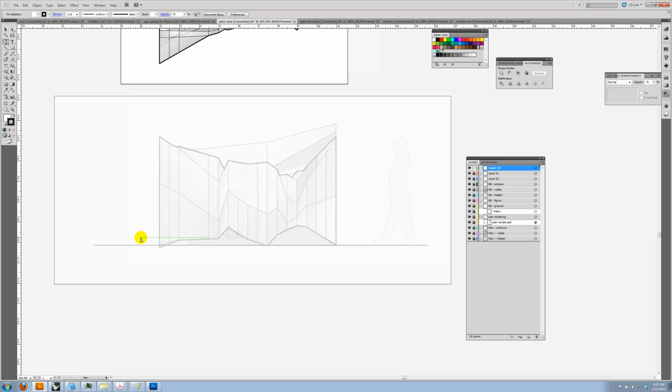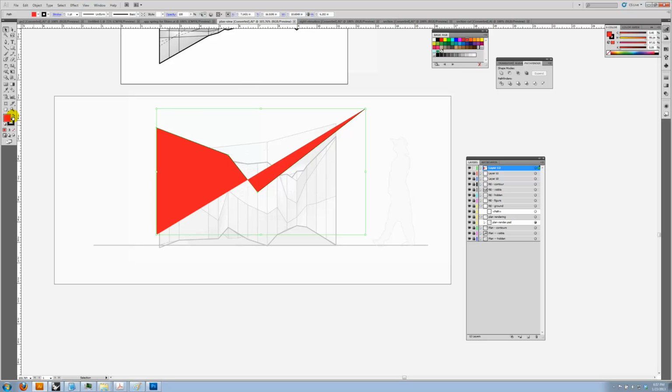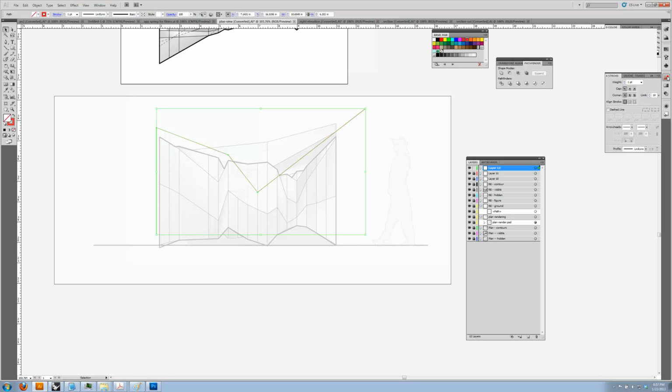And you could think about what is the parti of the form. How do they relate to human scale and proportion? But anyway, this is how you can begin to think about constructing diagrams of the things that you just made.